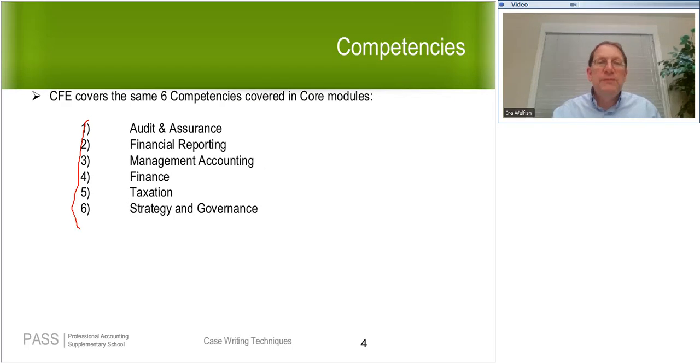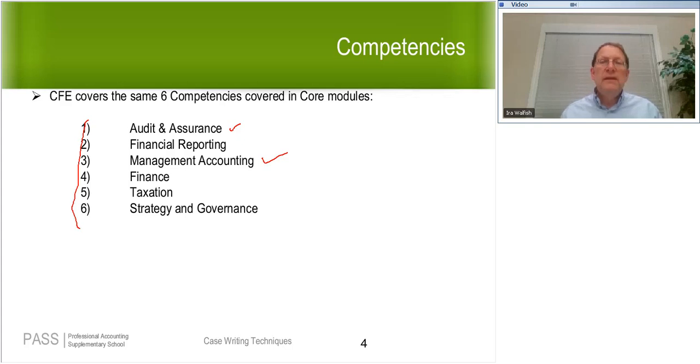I'm just telling you that IT, they feel, is not being tested sufficiently, and they are going to be doing a whole revision on the competency map, and I've already heard one of the things they're going to do is they're going to be increasing IT. Okay, I don't know if that really helps you or not. I'm just telling you it's not its own competency, and at the moment, it's not being tested very much.